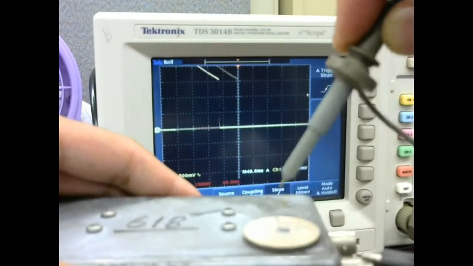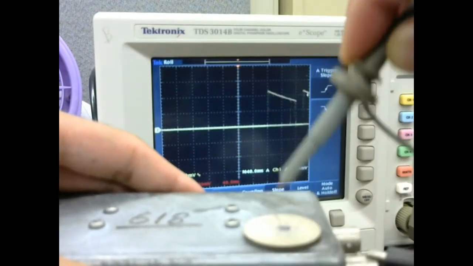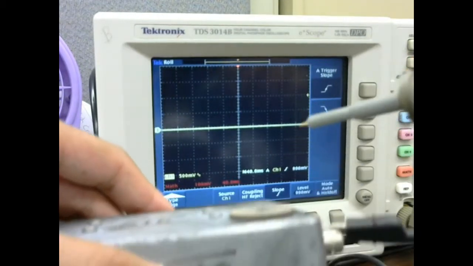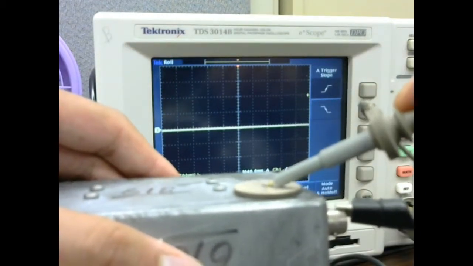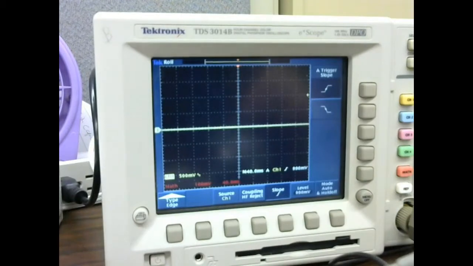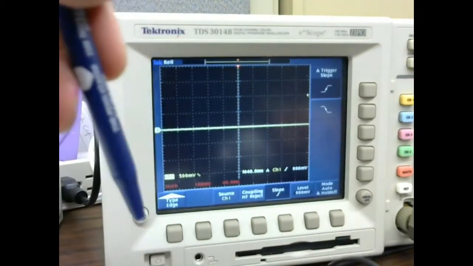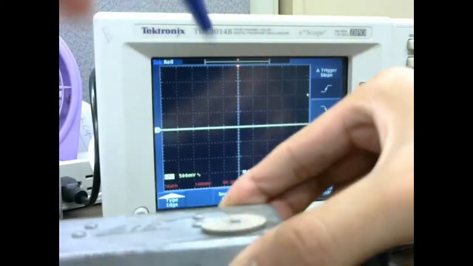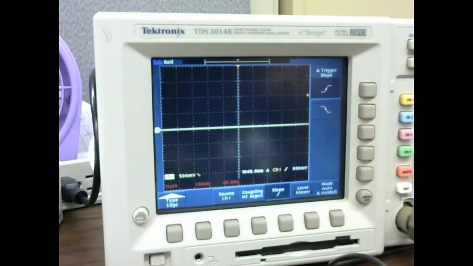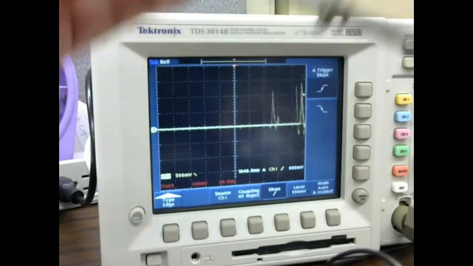See that happening on the oscilloscope? That's not what I'm actually going to do, but anyways, you're seeing some of that effect. So I'm going to touch that, and when I'm touching it, I'm going to hit the piezoelectric with this pen, like this on the top. While I'm touching it, I'm going to hit it like that. I'm not going to show you that, just so you can have a clear view of the oscilloscope.